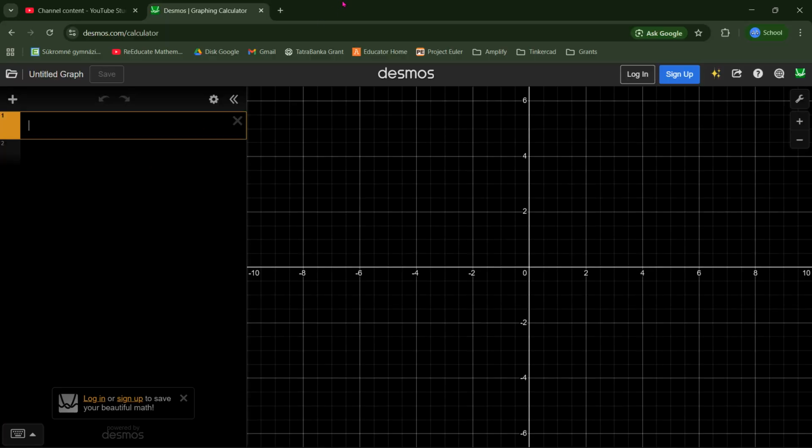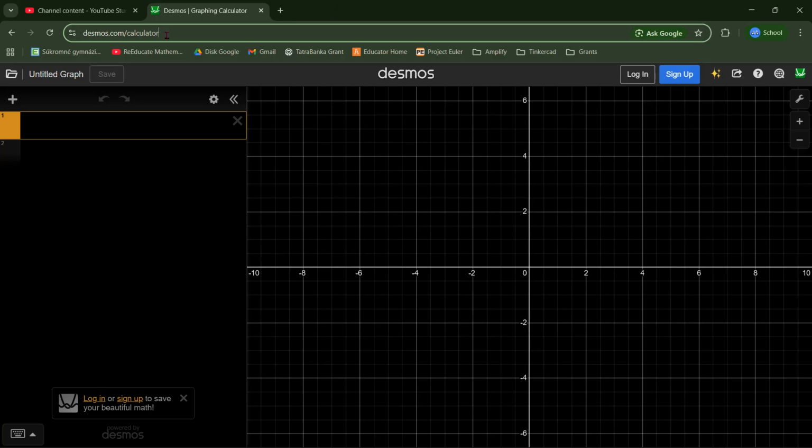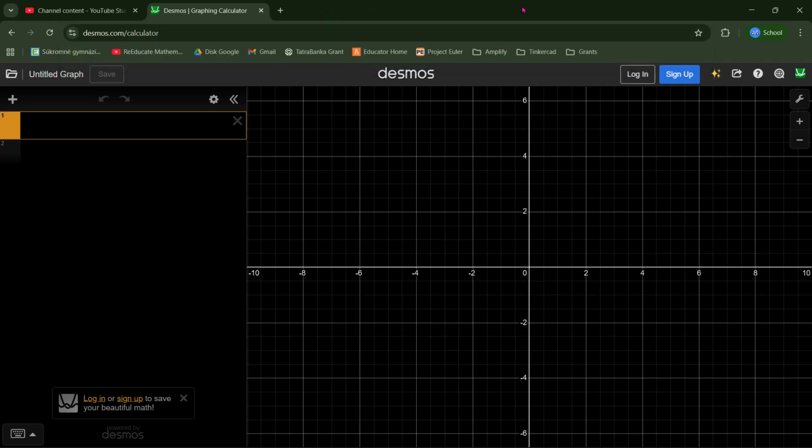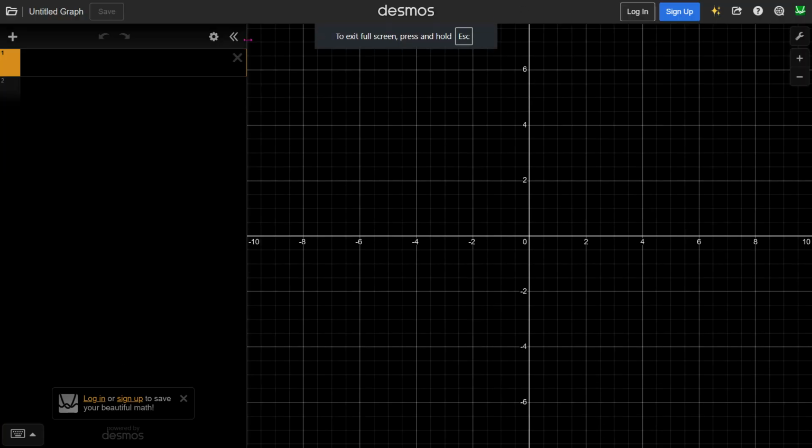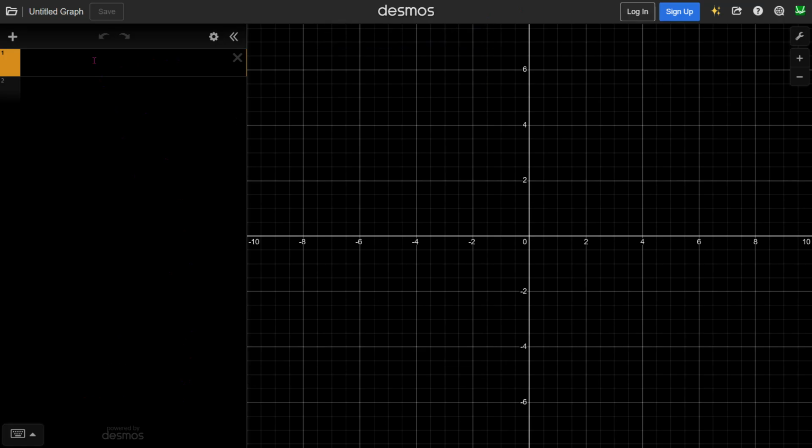One thing I would like to explain really well is how we can visualize what range and domain mean. Again, we have Desmos.com and the calculator. A very nice trick is that when you're on the computer, you can click F11 for full screen. All right, so let's go with the square root of x, just x.